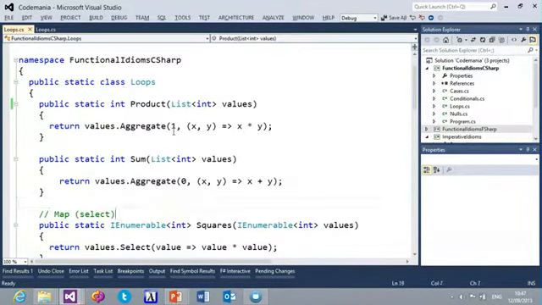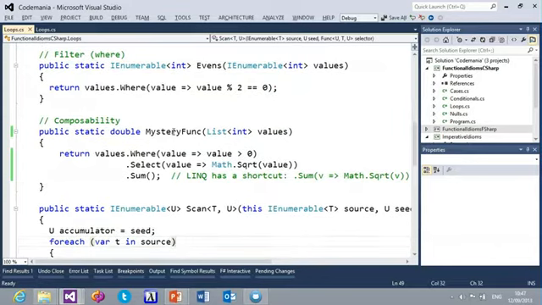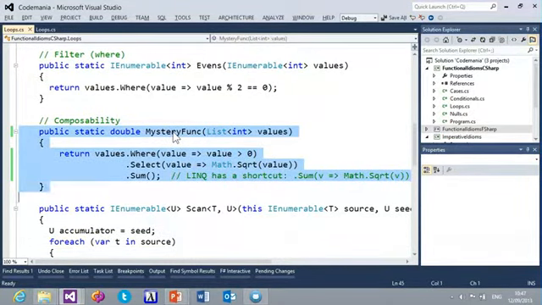If I compare that to the functional way of writing the mystery function, you can see, because we pull out those filtering and mapping and summing operations into separate explicit steps that declare their intent, that they are much more composable, and it's much easier to read. There's a lot less cognitive burden to understanding what that code is doing. So LINQ has given us a lot of the benefits of functional languages within our mainstream C# and Visual Basic languages.